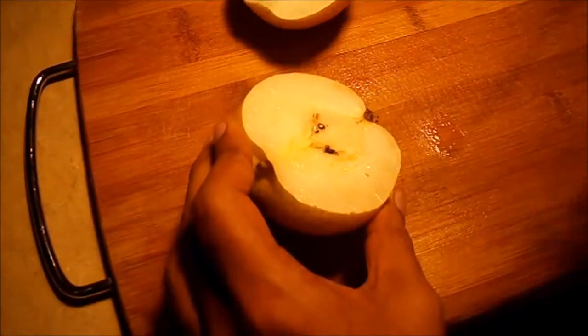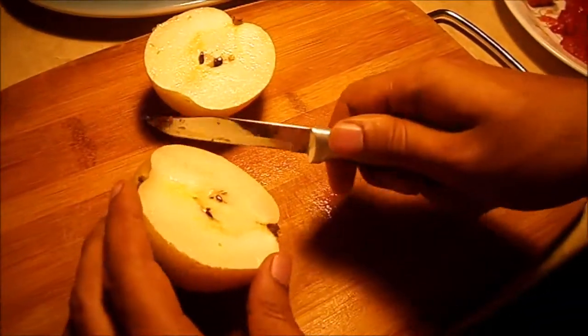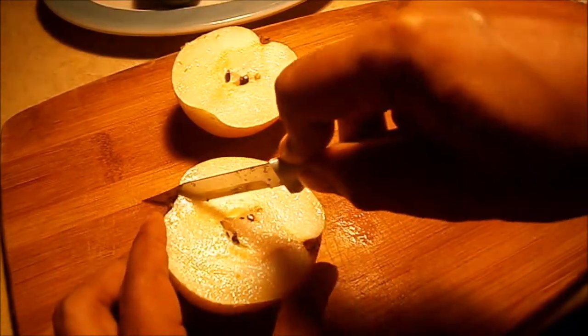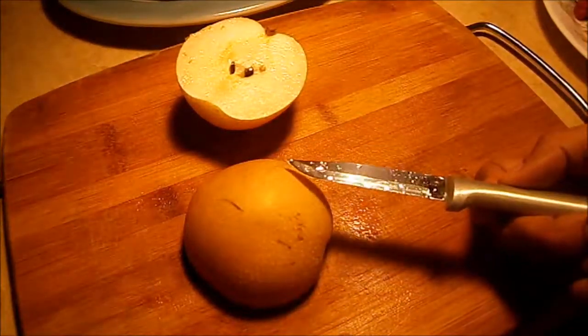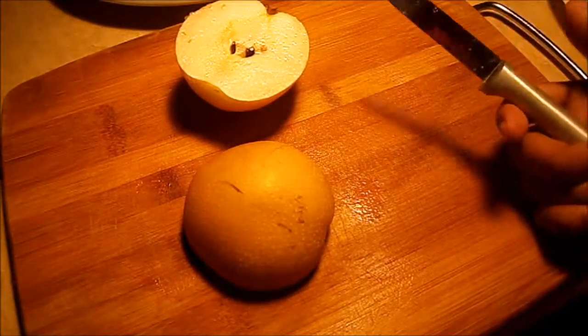Yeah. You gotta press it a little bit, you know? It's a small knife. So you gotta do small jobs. Let's do it again. I think it should be like this, right? Yeah. Don't make fun of my cutting. I don't cut stuff. Except for like branches, you know, like survival knives.